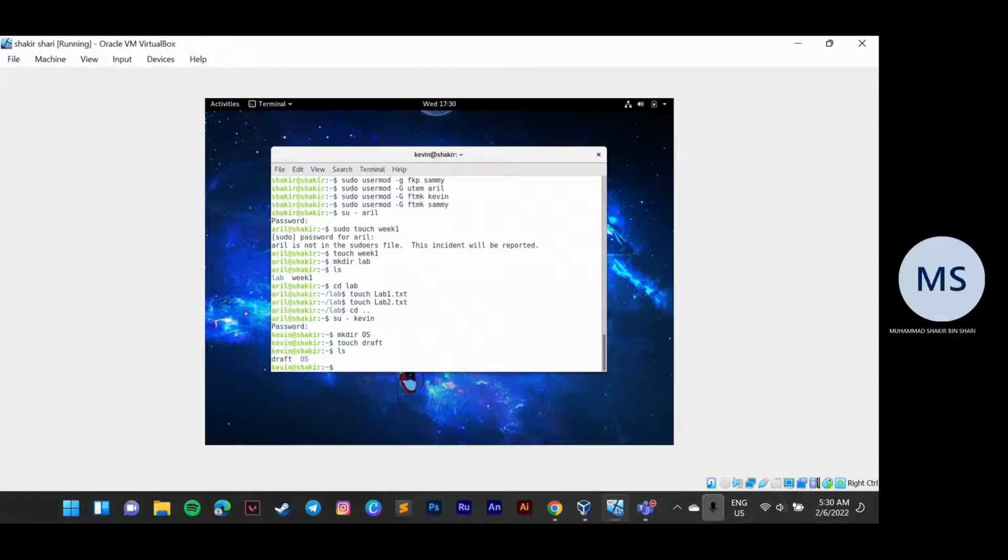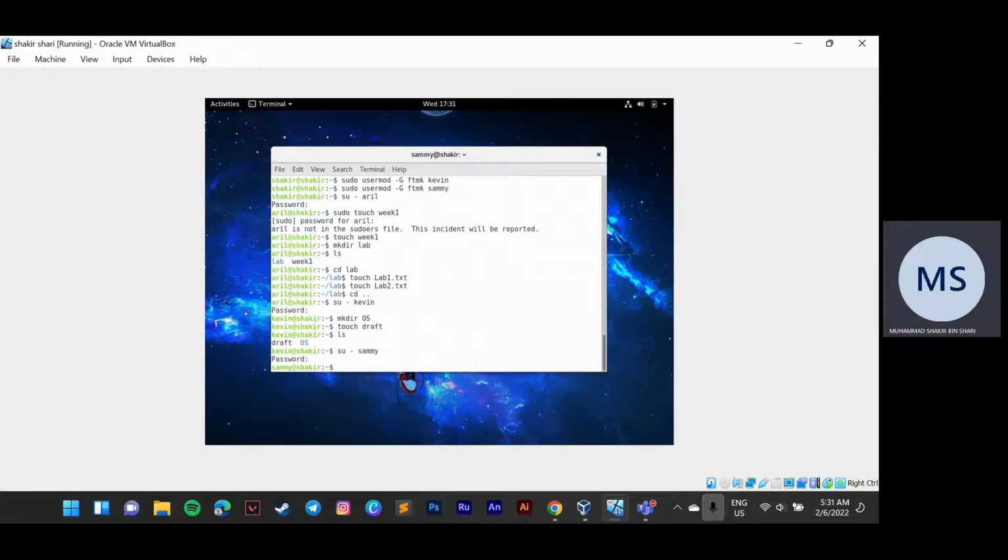Okay. As both the folder and file are already added in Kevin, the last user is Semi. So we enter the Semi user, the password.